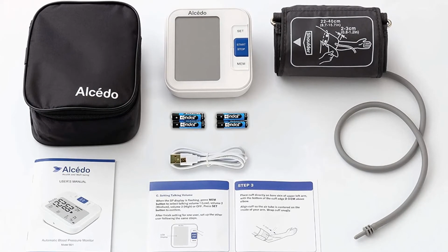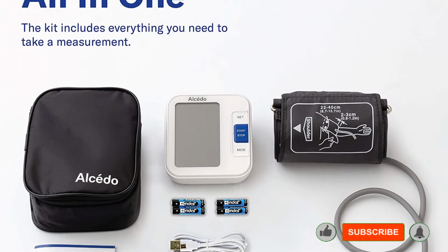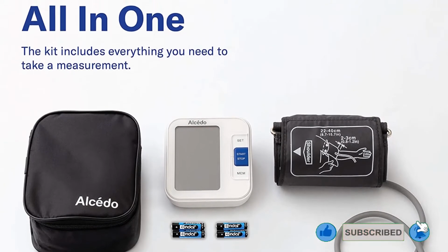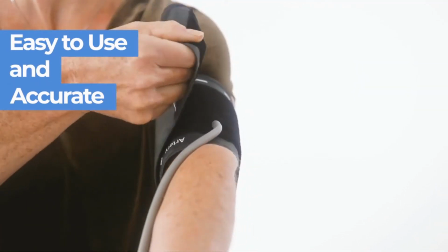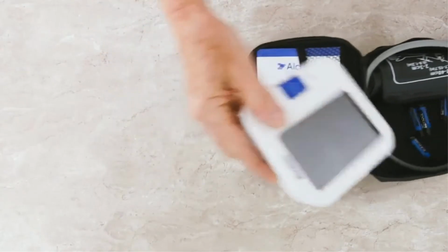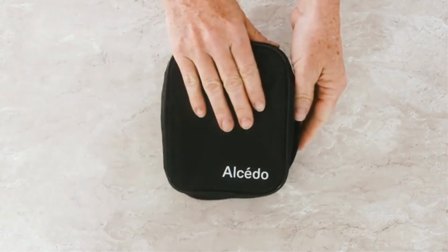A bigger concern is that you can accidentally erase all of your data by pressing the memory button in the M4 too long. We prefer models that have a dedicated button for that purpose. Despite these setbacks, this unit is affordable and works well, making it an excellent option for many and the best in the test for the visually impaired.